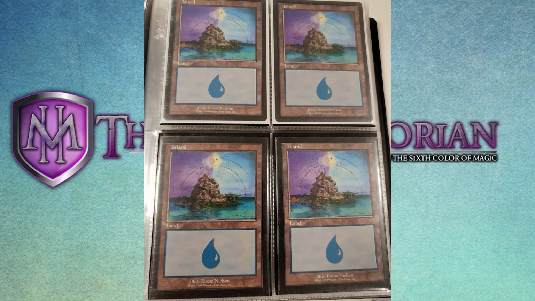Now, on top of the stamp being in the wrong location, it's actually also upside down. And this has created a wondrous effect that actually makes it look like there is a little man out there in the water with his arms stuck up in the air as he's drowning. So these are known as Drowning Man Guru Islands. And that is the reason that they are worth $3,500.